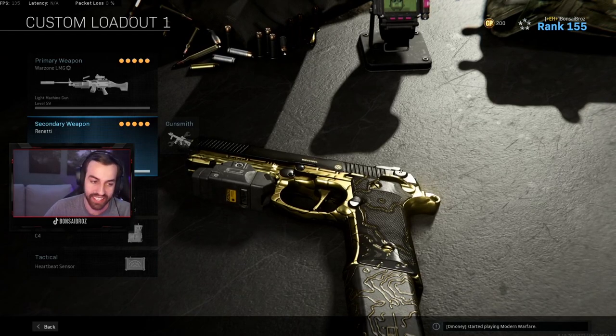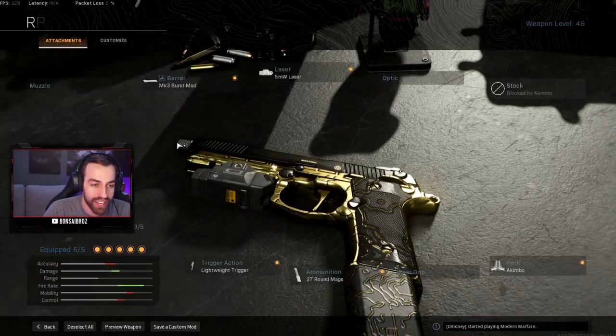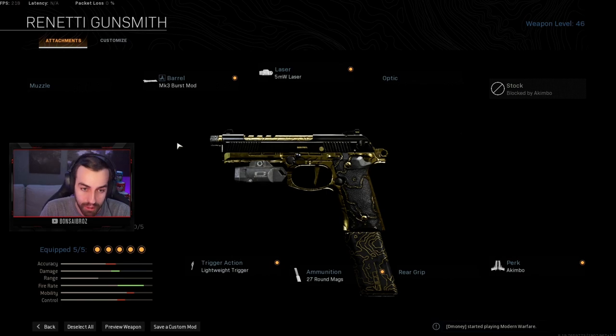Okay, because this thing is nasty. Okay, Renettis. I've got the barrel as the MK3 burst mod to make sure it has the burst instead of the single fire, right? 5 milliwatt laser, lightweight trigger, 27 round mags, and akimbo. The reason I put 27 round mags on, and what makes it better than snake shots, is that before with snake shots, it was a great 1v1 weapon.